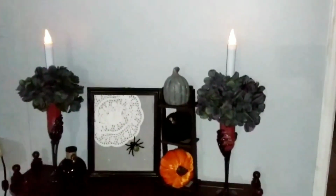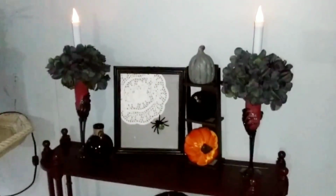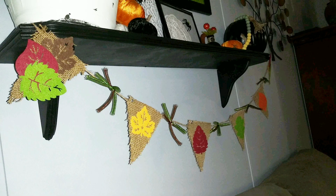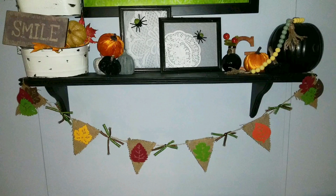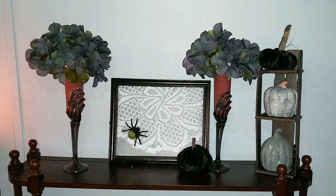And these are the candle vases, the vases with candles in them and flowers. And here's our garland. And here's it all set up. Here's another option. And here are the vases with no candles.